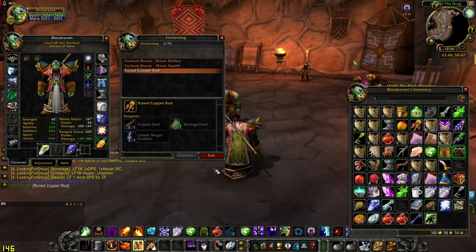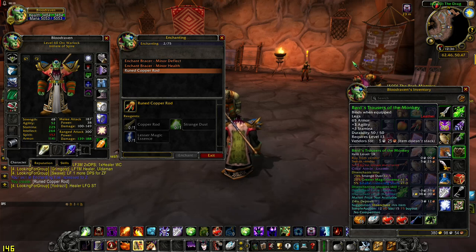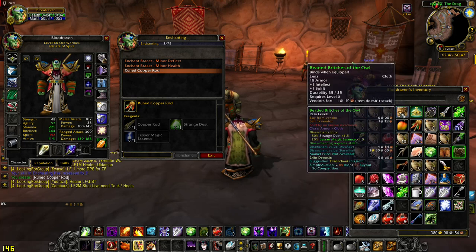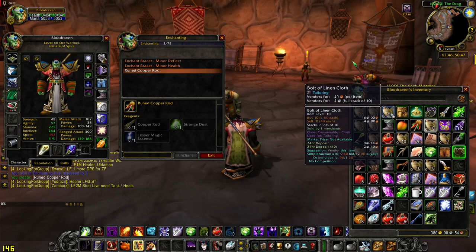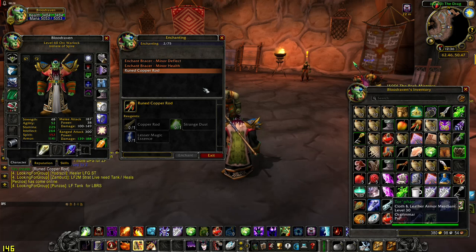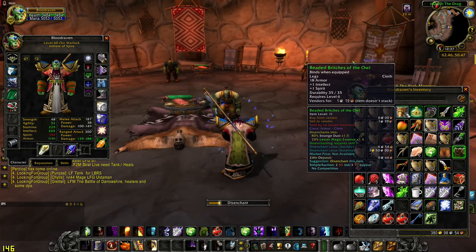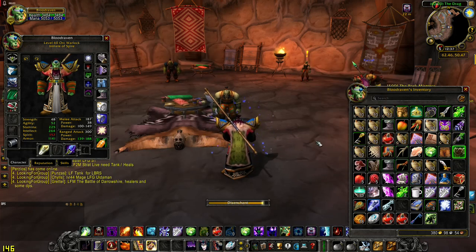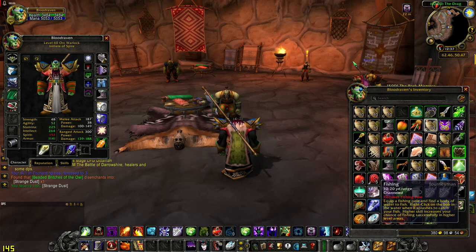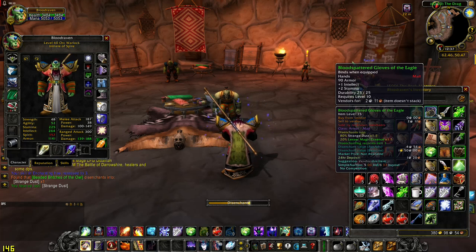Now you can start disenchanting items. If you have a lot of items like I am, that's the best option until 50 points, or make them via tailoring. If you don't have that much green to disenchant, then the best option until 50 points is to make enchant bracers minor health. Let's start disenchanting. Okay, let's go to one strange dust.